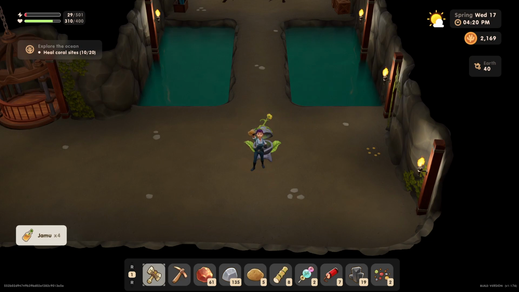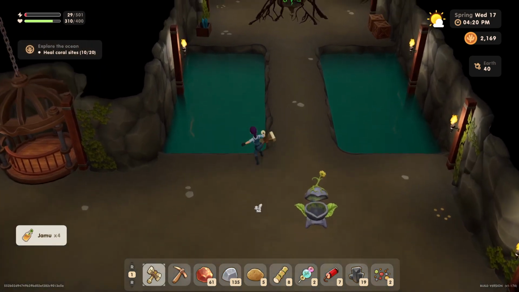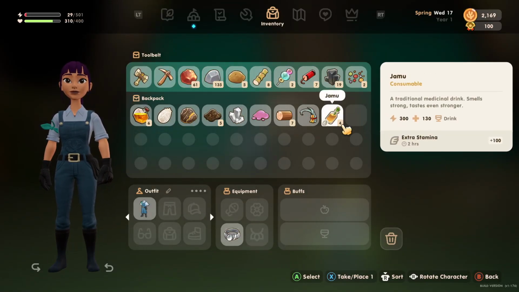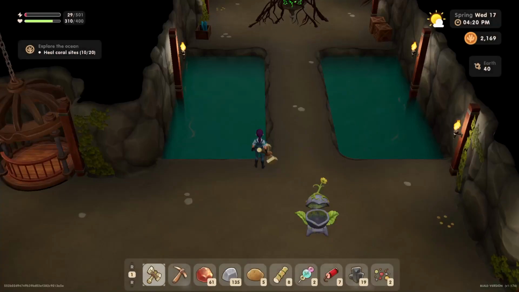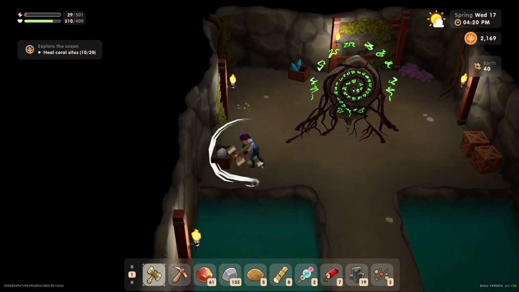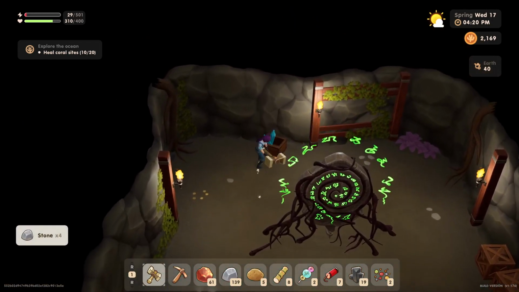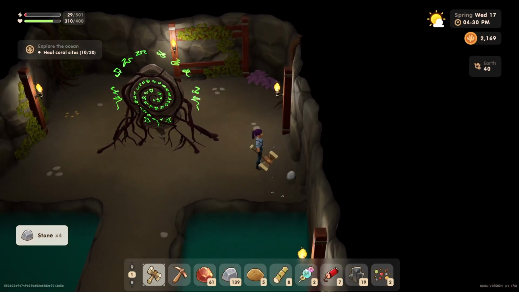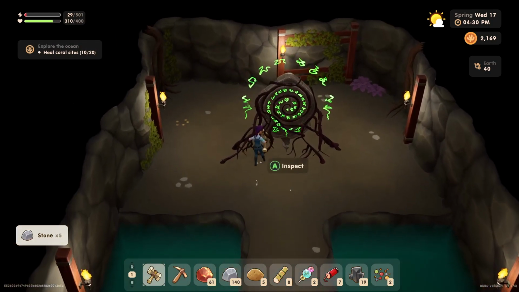Jamu juice! Yay! This is why I like Jamu juice. 100 extra stamina for 2 hours. You get 300 stamina from this. Gonna break these. We got rocks. Nada. And more rocks. Inspect the stone.